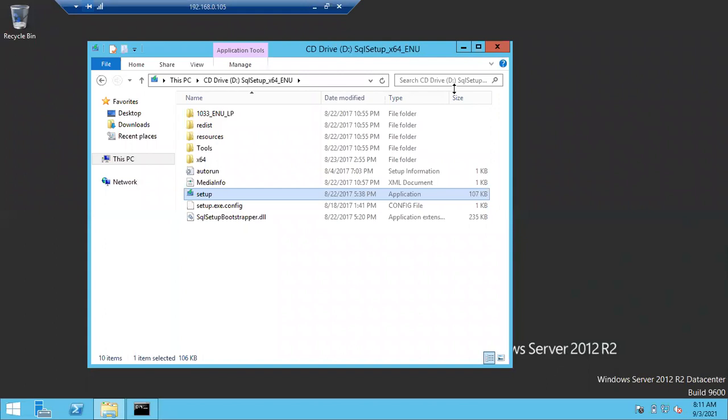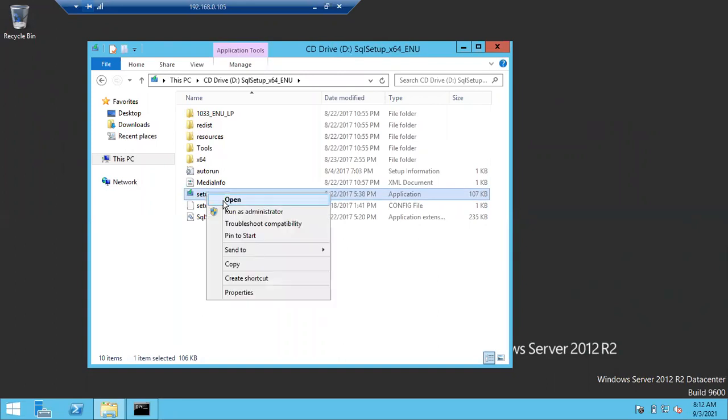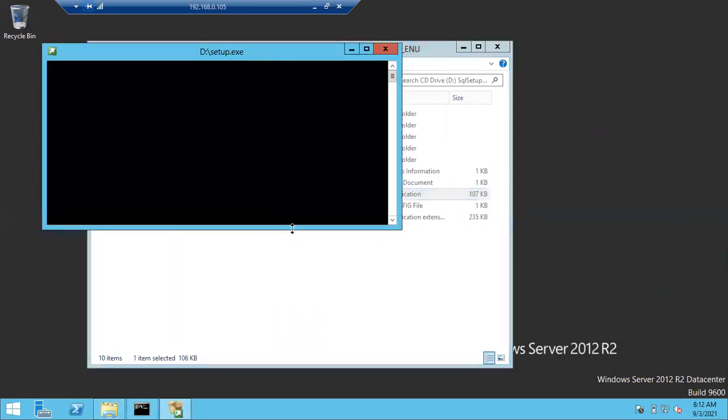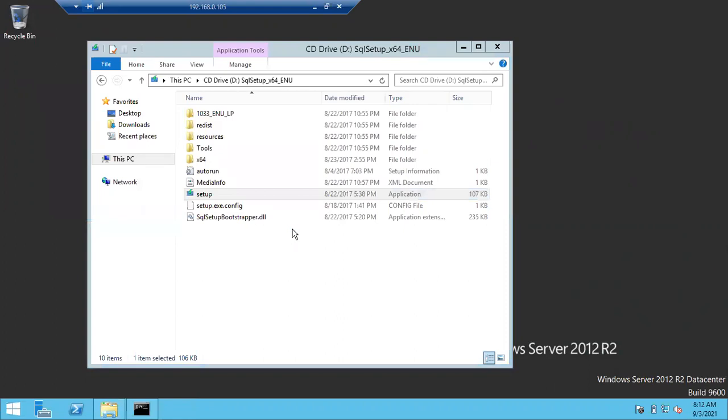You have to open this setup file with run as administrator. Select this one, right click, run as administrator. Listen carefully, very important. From here our work will start, guys.